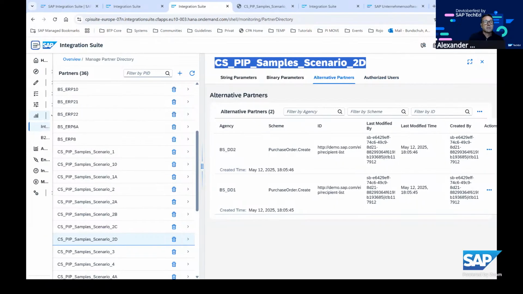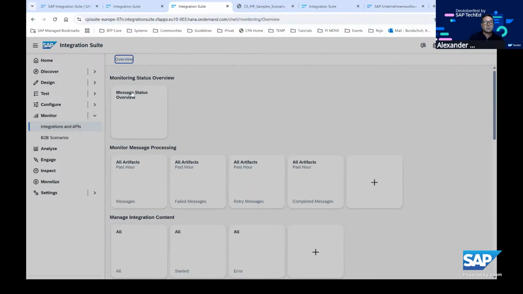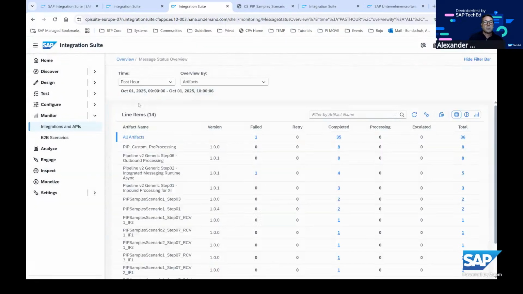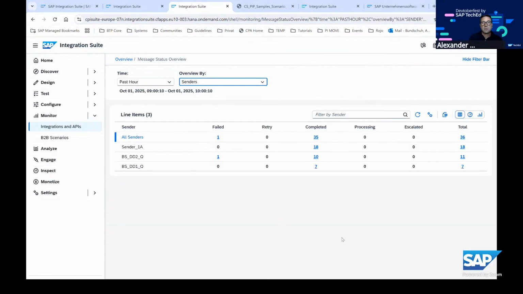Okay, then let's check the monitoring again. Oh, there's even one error I just saw. Let's see, something did not work, I guess, here. Yeah. But so you see here that the system 2 went to an error.